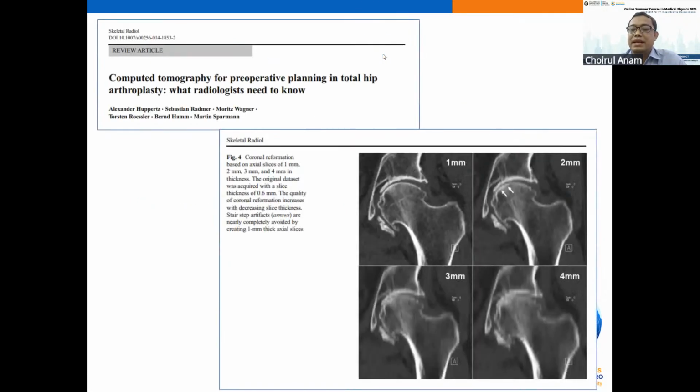This is an example of the image in maybe the sagittal or coronal planes. By using smaller slice thickness, the spatial resolution is better. But if we use a relatively larger slice thickness, the spatial resolution is worse. We can see here. By using a very small slice thickness, the detail of the bone is very easy to see.